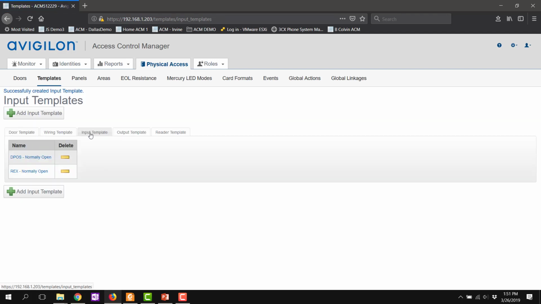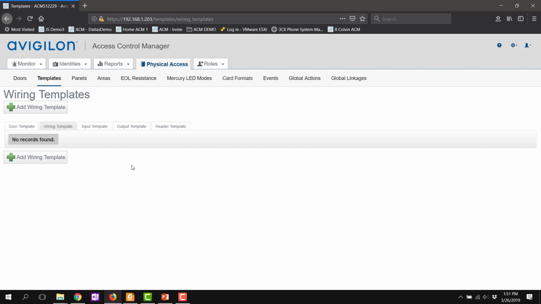So now that we have an input, output, and reader template, we can create a wiring template. A wiring template will need to be created for each type of controller that you have on your system. So for the purposes of this demonstration, we are going to assume that this is a 16 reader system utilizing a 2-door controller and 2-door subpanels downstream.